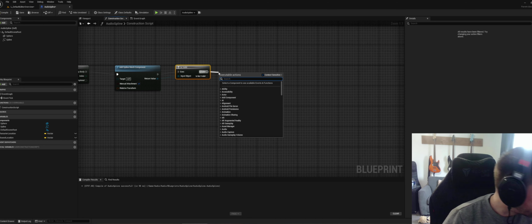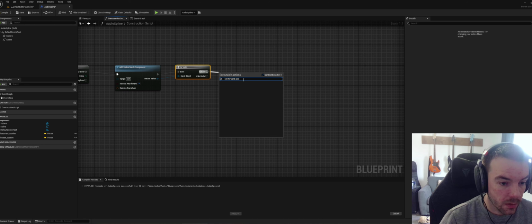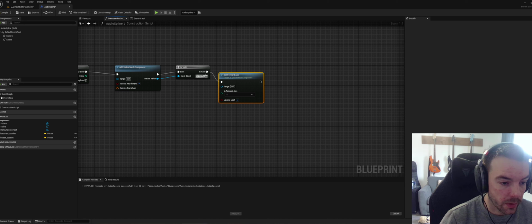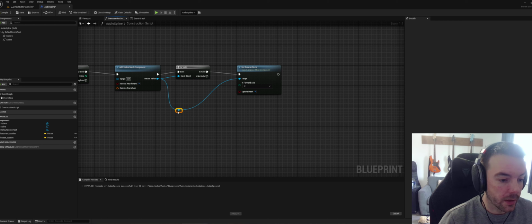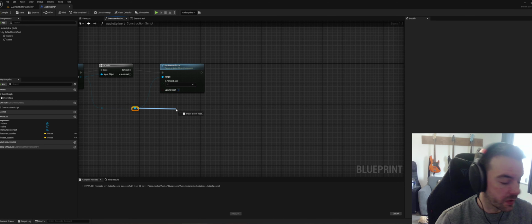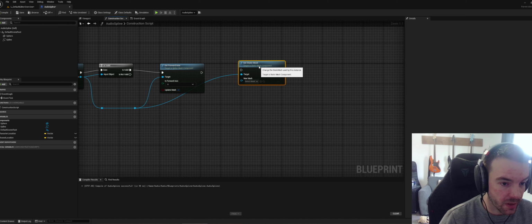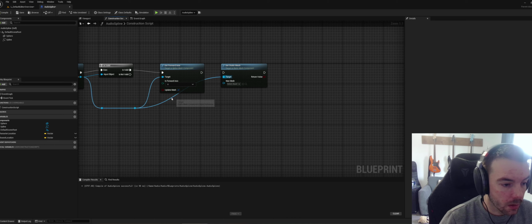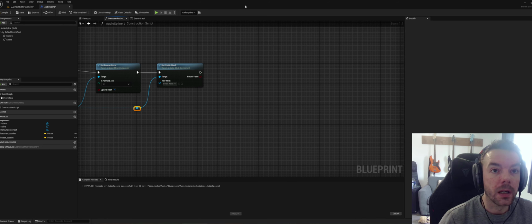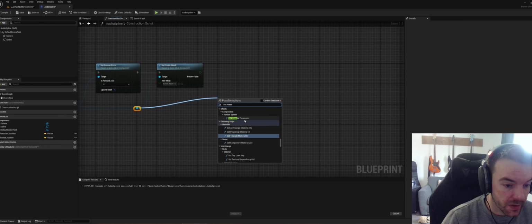Next, we want to set the forward axis. There we go. Sorry, you need to come out of here and do that. Just like that. And we want to set static mesh, because again we're having meshes represent our spline. And we may or may not want to set material.